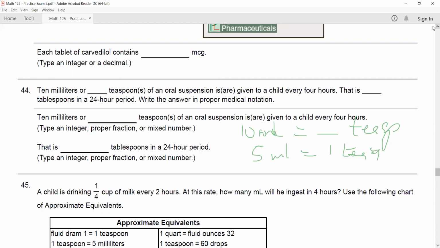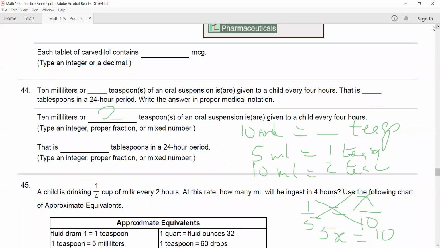5 ml. So if I double this, then this would also double, right? Teaspoon. Or you could set up a proportion or a proportional equation. 1 over 5, which is 1 teaspoon over 5 ml equals 10 ml, ml's at the bottom, X. Then you cross multiply. All right? You have 5 times X, which is 5X, equals 10 times 1, which is 10. And then you divide, okay? You have 2. So at this point, we're going to have 2 teaspoons. So I put that on there.